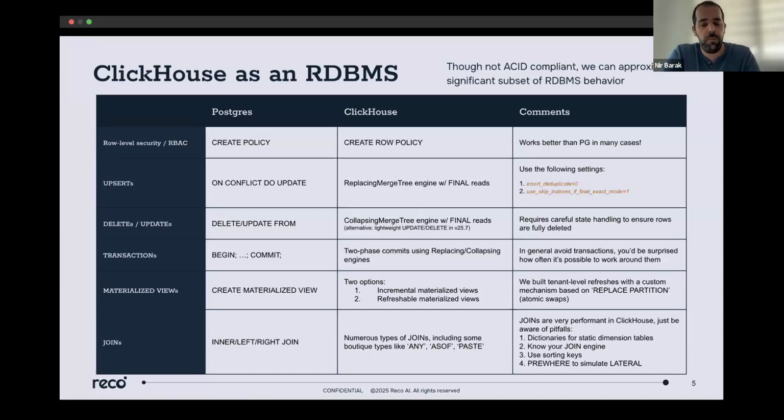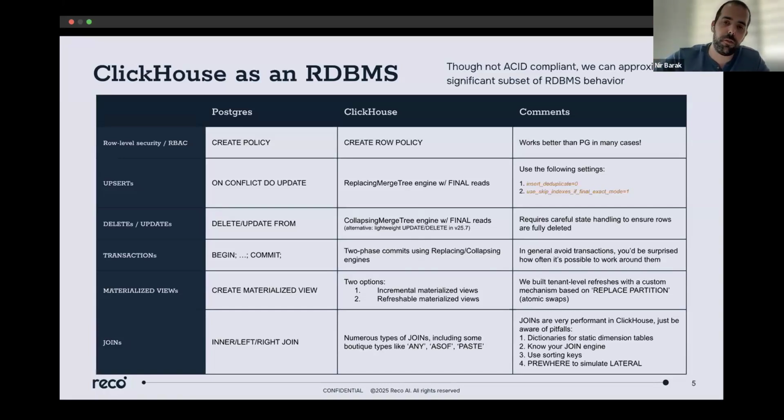Materialized views. Postgres only has a basic one, which is a full refresh of the table, whereas ClickHouse has two types: the classic incremental one, which is based on the AggregatingMergeTree, which updates incrementally every time we insert a number of rows, say 100,000 rows. It does some aggregation on that specific batch, and then merges it into the materialized view as a whole. And then there's the refreshable materialized view, which I think was released last year, somewhere towards the end. And we actually found a combination of the two. We are tenant-based, obviously, we are B2B, and we are refreshing our system by tenant.